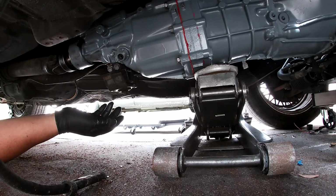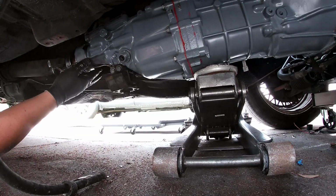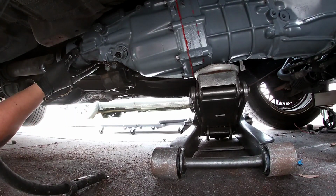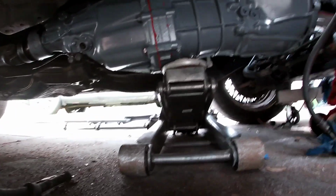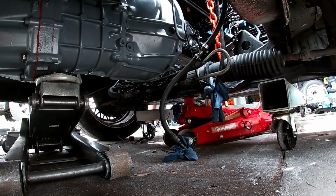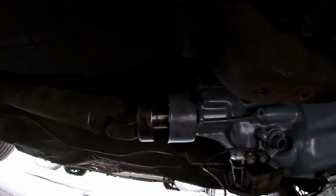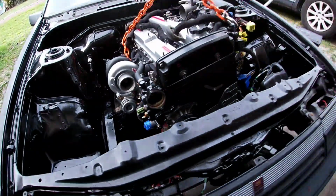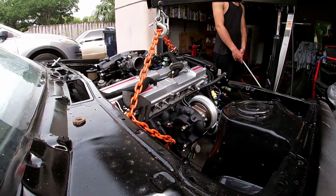All right, so I want to drop it down on the... Can we drop it on the mounts yet? Because all I'm gonna do is drop it on the mounts and pick it back up even. You're gonna have to hold it up on the exhaust side while I drop it. All right, hold on a second. We're touching up here. So we gotta go make an adjustment, and as you can see, the drive shaft is in. All right, so with the drive shaft in, here's where we're sitting with this. We're at an angle, so we gotta fix this chain. So we're gonna do that now.